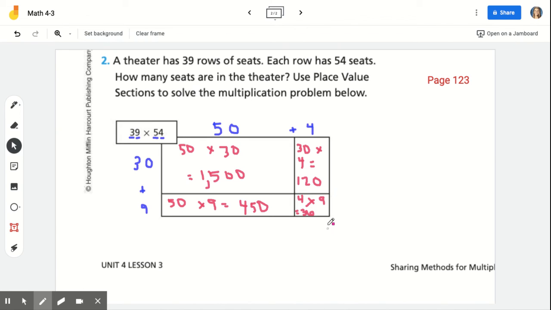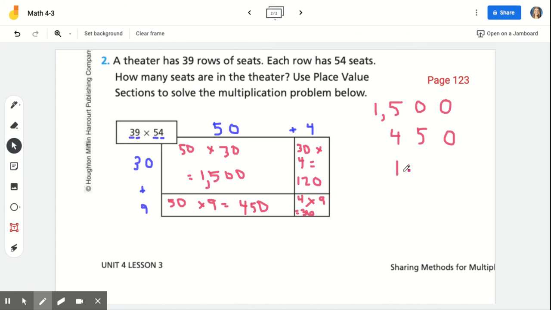Our next step then is we need to find the total amount for all 4 of these partial products. So we're going to use what operation? Addition. We're going to do it on the side. It's going to be one long addition sentence. And again, I'm going to stack it, with the greatest amount to the least amount. Space out your digits and make sure you're not making any errors, that your place values are all nice and neat like mine are. So we'll start off with the 1,500, as neat as you can. Then we have 450. So I'm going to stack it underneath. The 4 goes under the 5. The 5 goes under that first 0. And a 0 in the 1 spot.